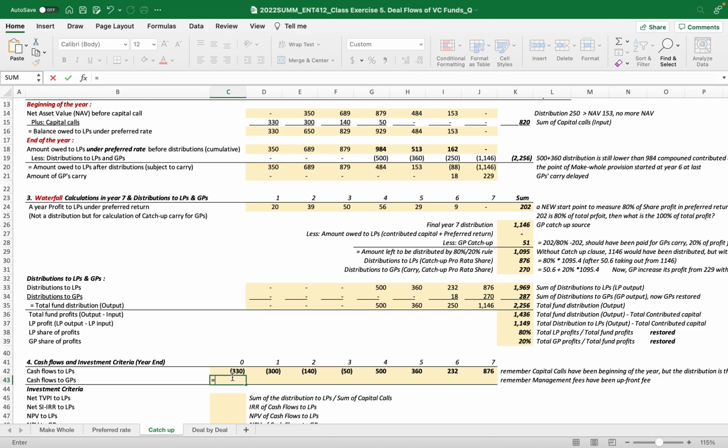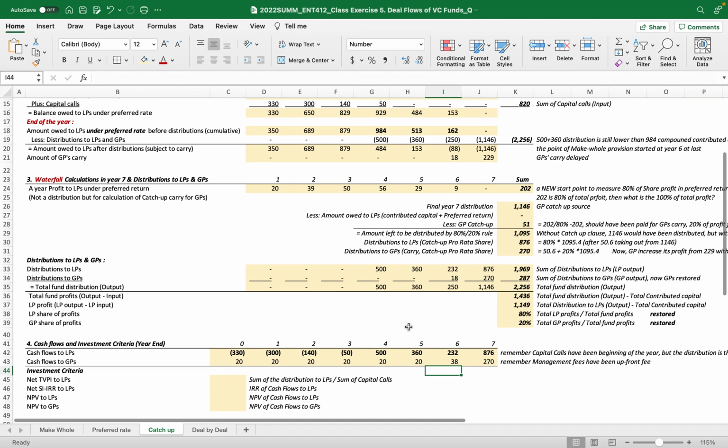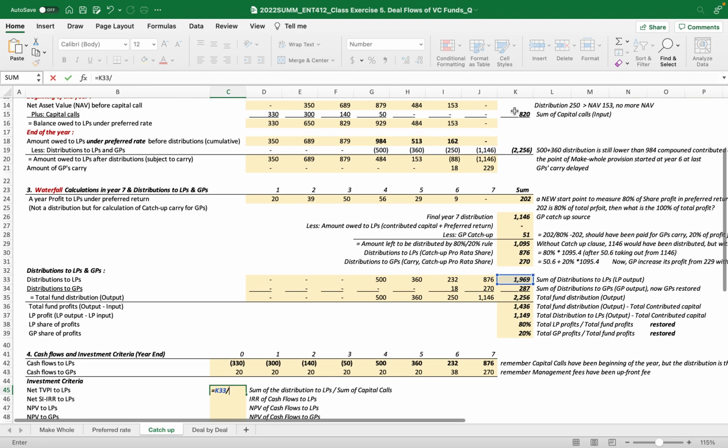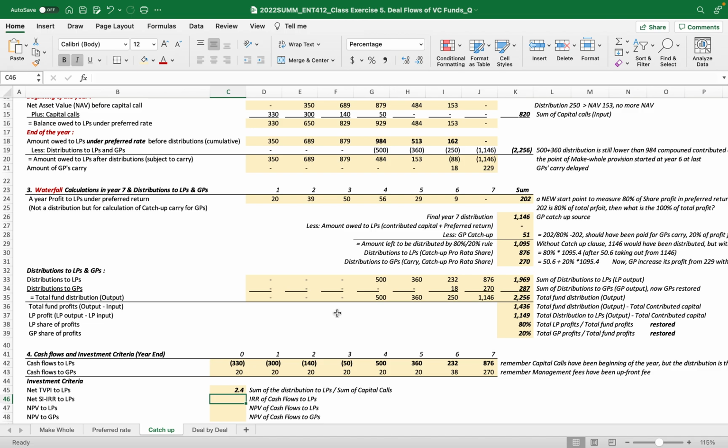And then the cash flows of the GP. That's starting from, I believe, 20, right? 1,000 when this fund starts operating, and here the same. This 20 goes to year 6, but in year 7, this must be added, and then this 18 must be added to it, right? Then what is the total value paid-in capital? How to calculate? There you go. The distribution to LP over 820, so 2.4 is the multiple.